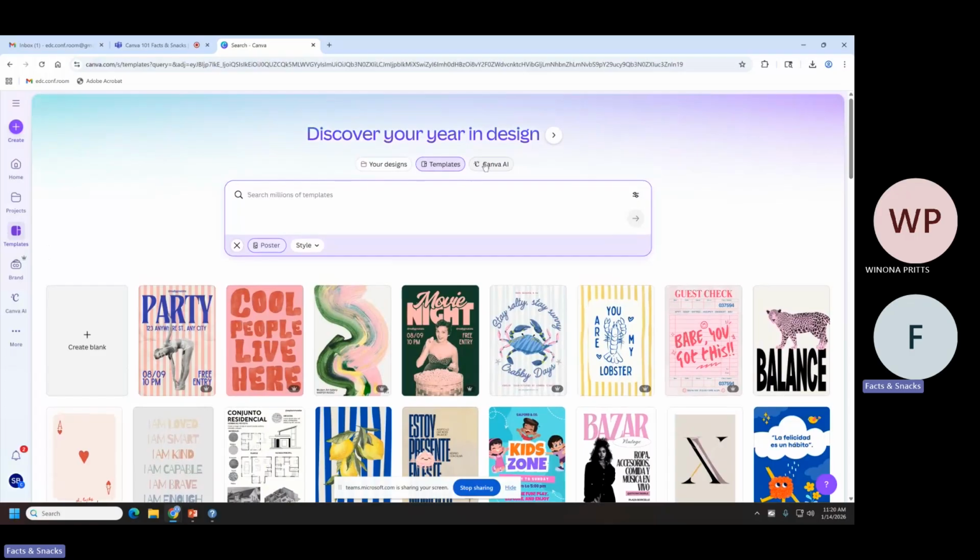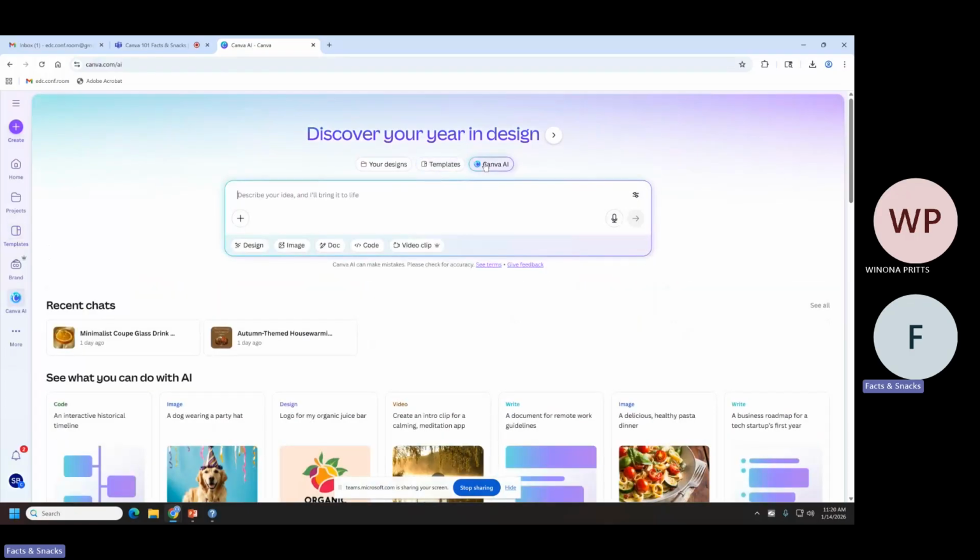Then you've got also Canva AI. So now the menu's changed and it gives you really easy access to either your designs that you've done previously. Usually you go into a project knowing I'm going to use something that I've done before. For example, we do office hour posts for our advisors that are in the counties.